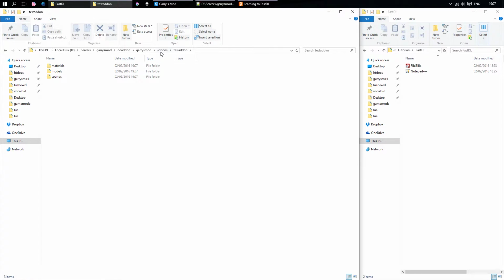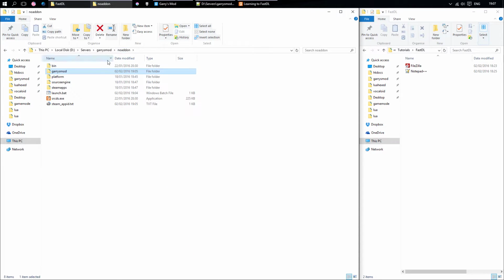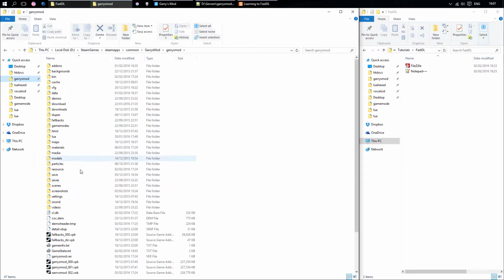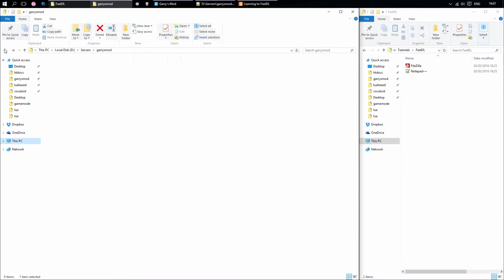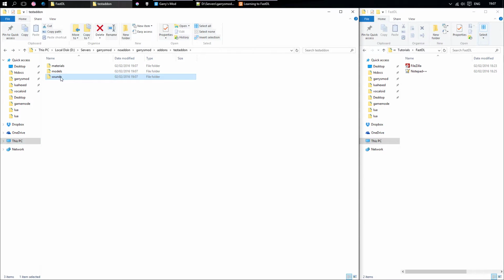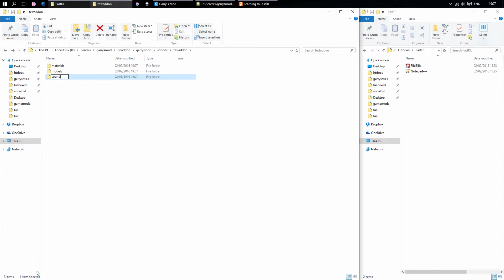Is it sounds or is it sound? I can't remember. Well, that's useless. It is useless anyways. Sound, not sounds. Whoops. Yes. There. Let's just correct that. This is important because one of the key things with FastDL is that casing and your names do indeed matter.